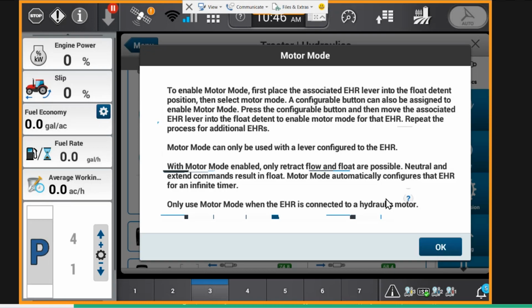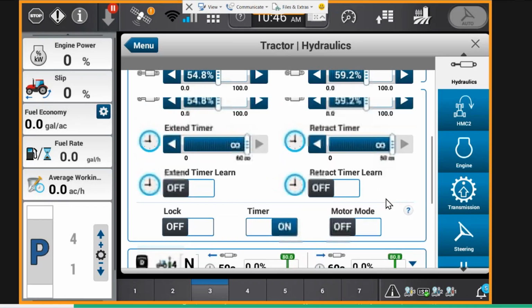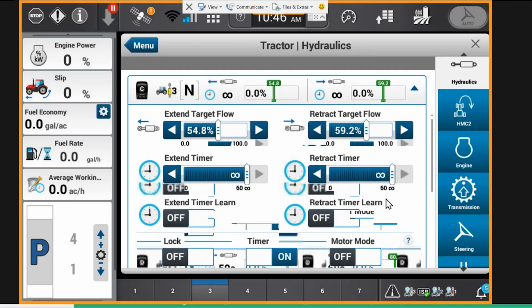So in this example, he's got number 1 set up to infinity, or number 3 to infinity timers, or I'm assuming we could just enable motor mode and probably get the result and be a little safer. We can still set our extend and retract timers to infinity. Another thing that I forgot to mention on the previous page where we could switch around our remote locations, we cannot switch extend and retract flow from the seat. So we do not have to worry about that.